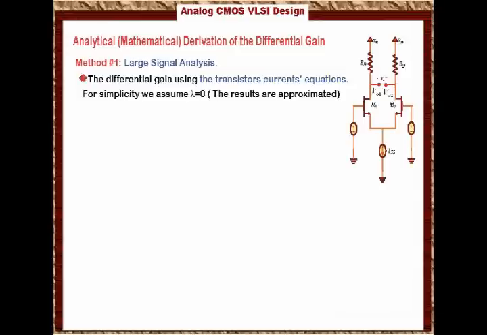To go back to our topic here, we are interested in defining the differential gain using large signals, which means the transistor's current equations. So we know that the output voltage Vout1 for transistor 1 will equal to VDD minus ID1 times RD. And we also know that Vo2 will equal to VDD minus ID2 times RD. Now keep in mind that this is for all voltages and currents, the AC signal and DC signal together, we call it the large signal analysis. This is the overall equation.